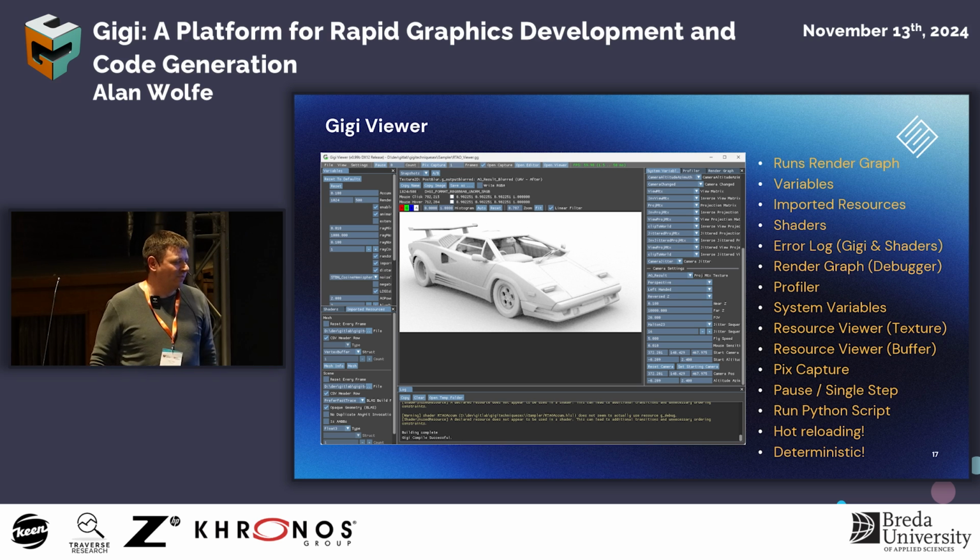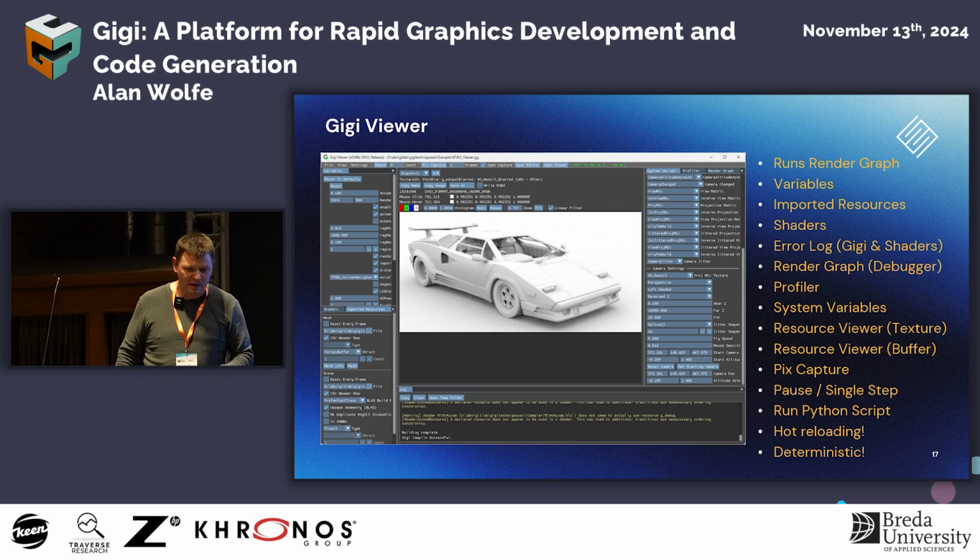And lastly, something super useful for both testing and research is that by default, Gigi is deterministic. So if you run the same thing twice, you're going to get the same result. It is possible to break determinism, and you can do that by reading the frame time in one of your shaders, or mouse state, or by doing something in a shader where execution order is undefined but affects the result. But by default, it's deterministic, and that's why the unit tests can actually do a binary file compare of what the readback was versus what's on disk. It doesn't have to do similarity tests or anything like that.